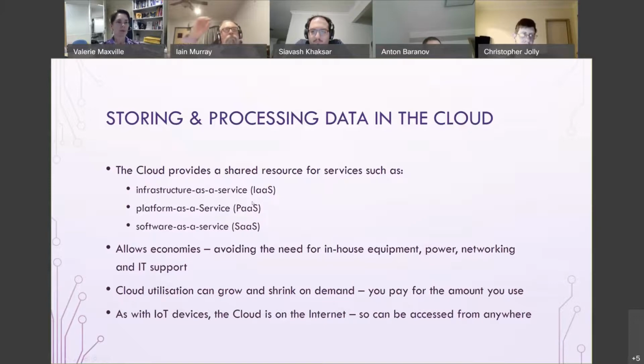So we might choose to store our data in the cloud, and we've talked a little bit about processing in the cloud in terms of having instances, and we went through in the module how to start up an instance on Amazon Web Services, but we can also use it as a place to store our data. And that may actually be more of a useful service for us. So we could have our devices and have our processing through an instance. We can have a dashboard, but we can also be storing our data there as well.